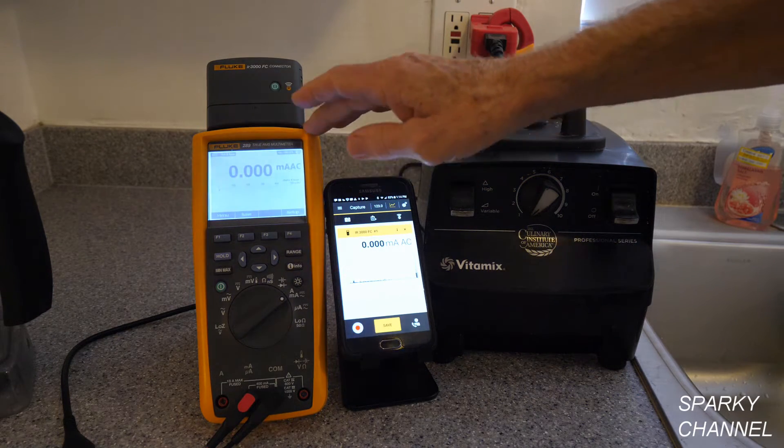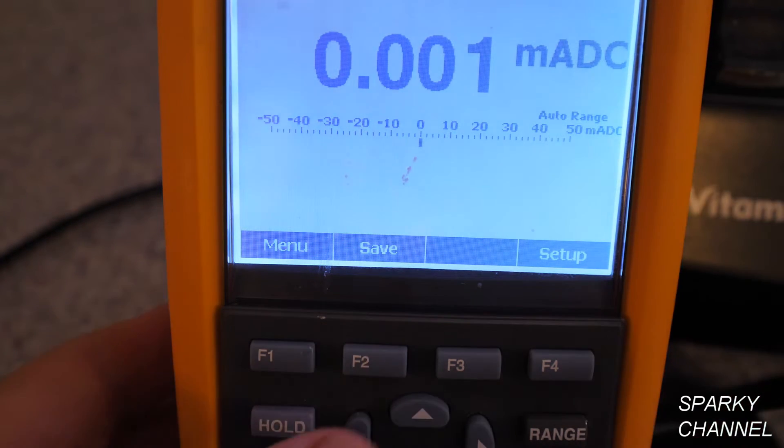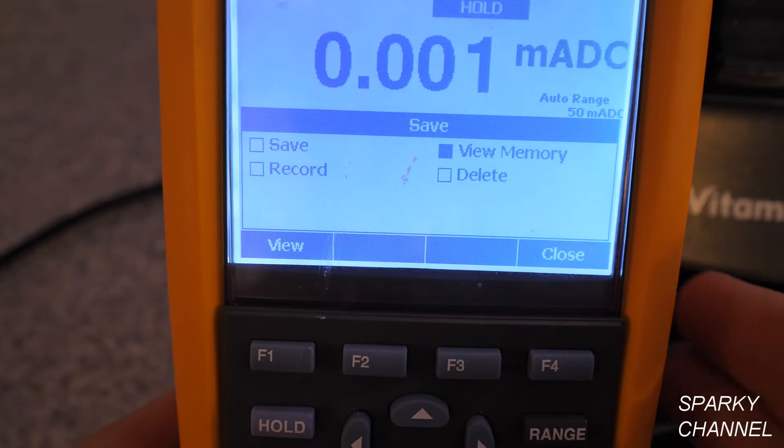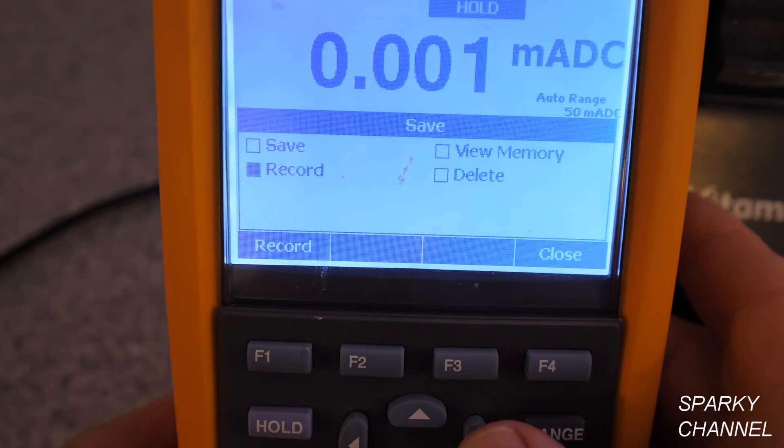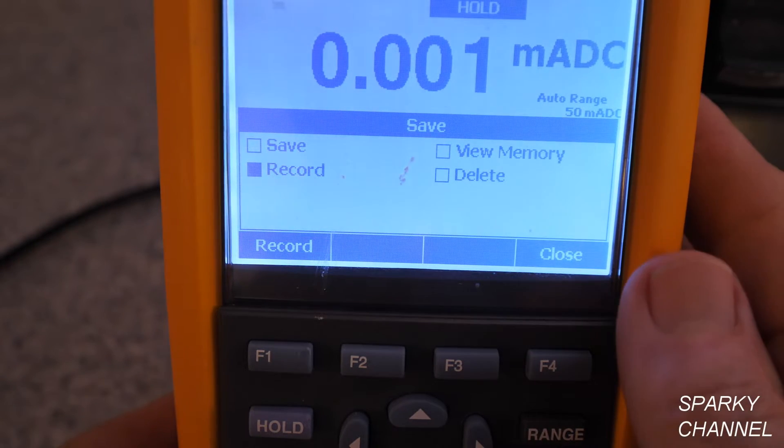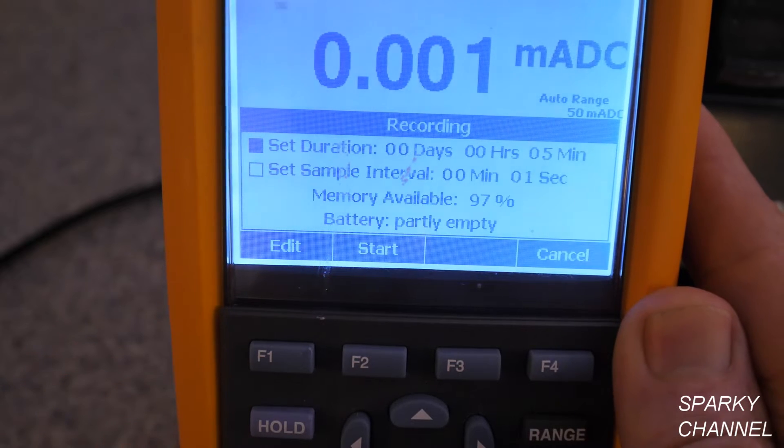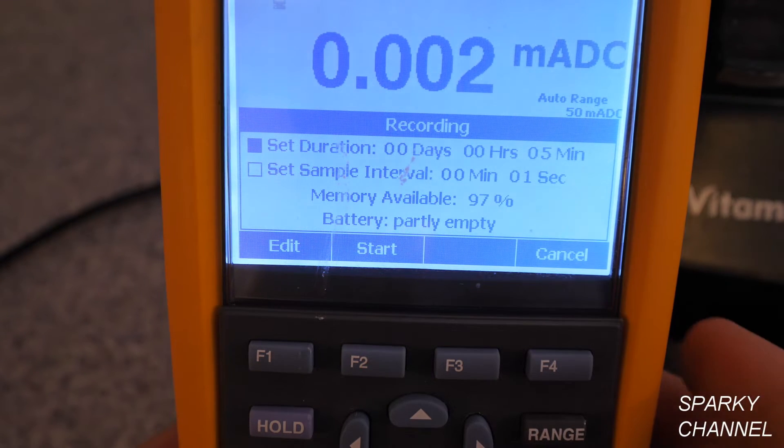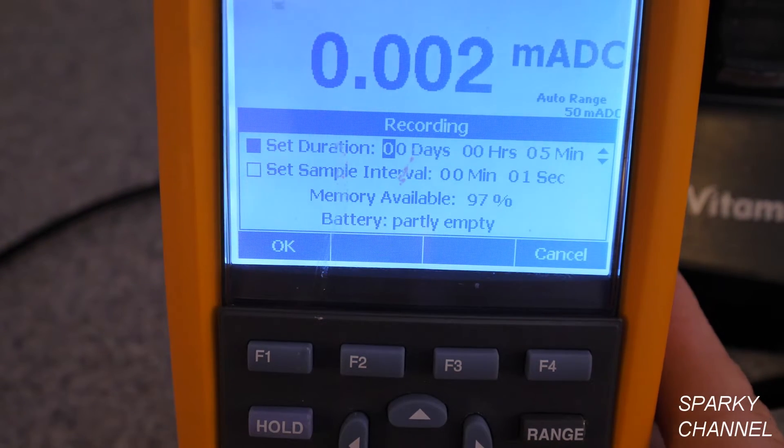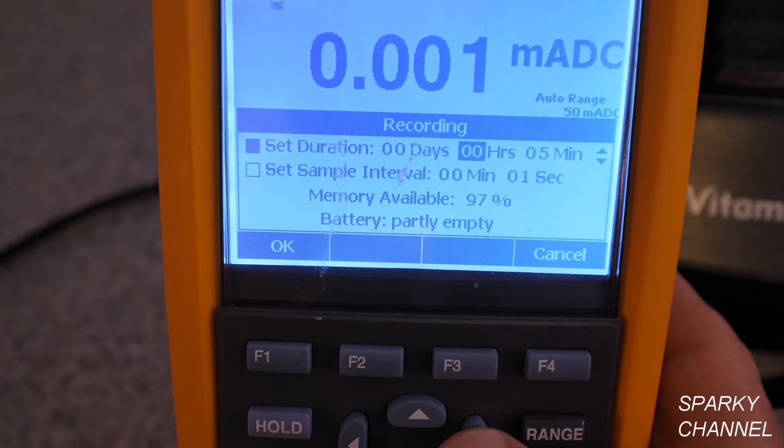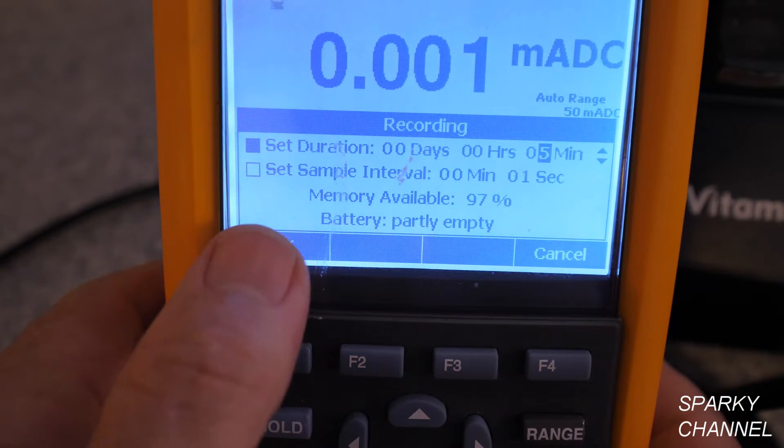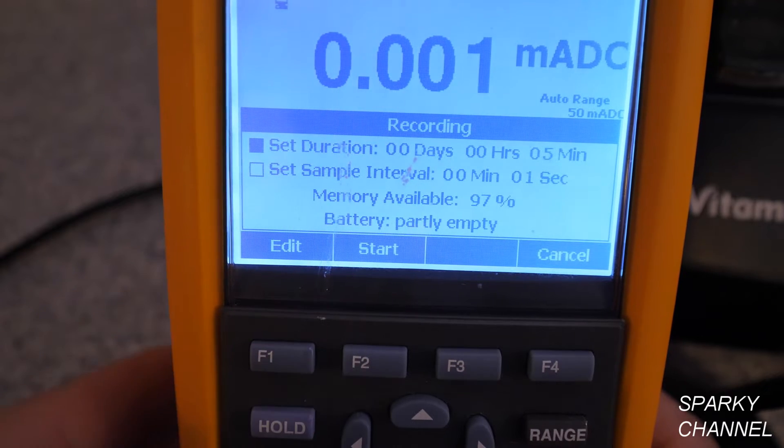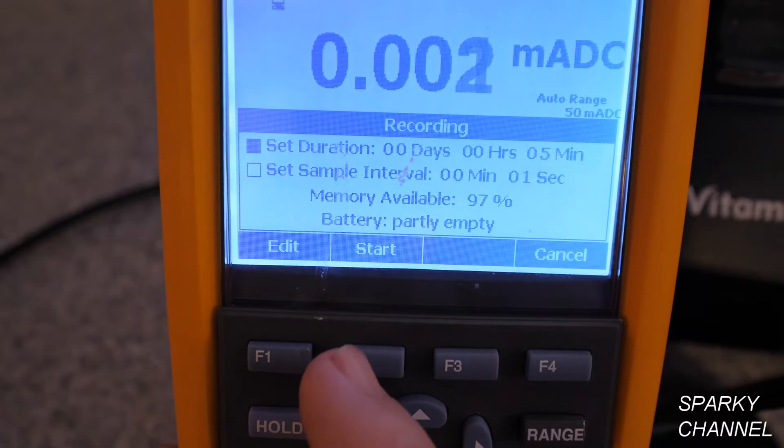Let's set up the 289 now for logging and graphing. To do graphing first press save. You press the button that is right underneath the save which is F2. So you press that and now you have your choice of save, view memory and so forth. And what we are going to need to do is go over to record. So I pressed this side arrow one time and it went to record. Now we are going to press the button right underneath record which is F1. And press that. And here we have our duration that we are only going to need a couple of minutes, maybe three minutes. So you can edit, you press the button right under edit and you see it says zero days. Press the side arrow, zero hours and five minutes. Five minutes is fine. So I am going to press the button right. If I wanted that different I would use up and down arrows. So now I am going to press okay right like that. And when we are ready to start the logging you press F2 again the button right under start.